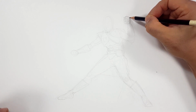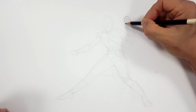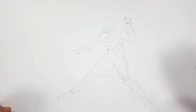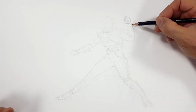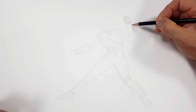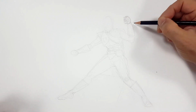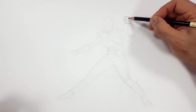Okay, sorry I got a little quiet there. Sometimes I get quiet whenever I'm adding the details to my sketches. All right, that ought to work for that. That's not bad. There we go. That's the missing detail that I needed.